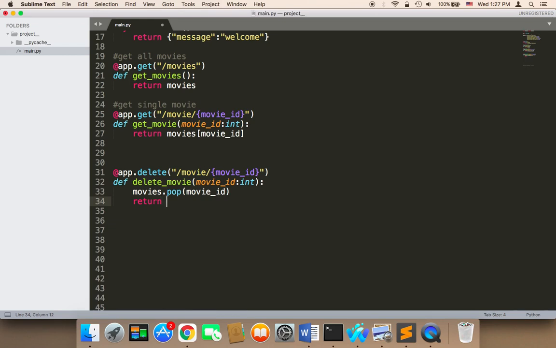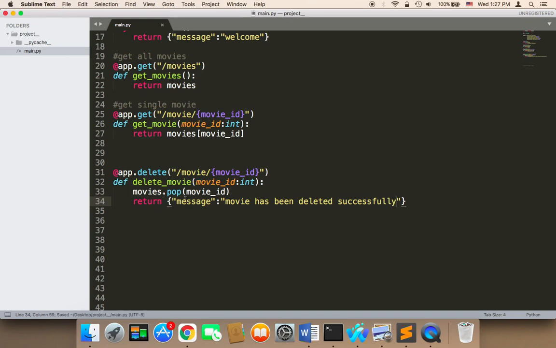Typically in real APIs, they return nothing or a success message. Here, message: movie has been deleted successfully. That's it, pretty simple.